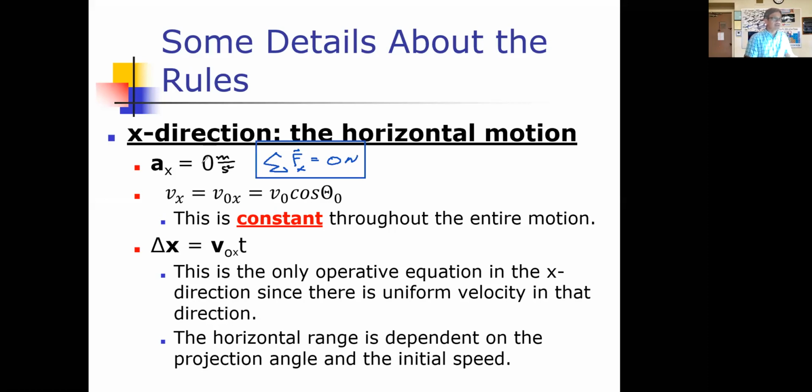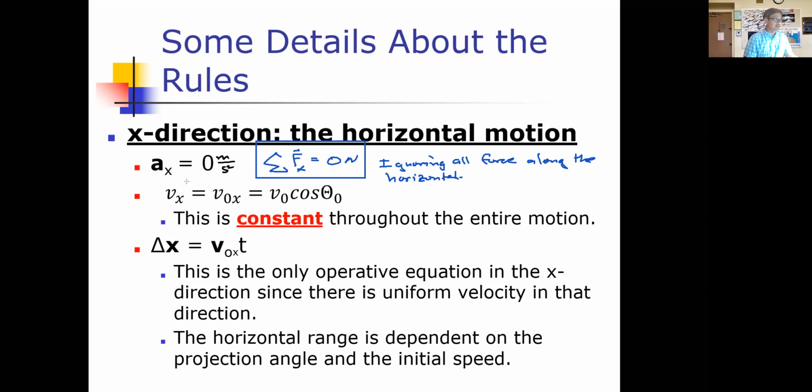So this is the consequence here of ignoring all forces along the horizontal. Because we're ignoring it, we're essentially saying that there are no forces acting on the x, and if there's no forces acting along the horizontal, the acceleration along the horizontal is 0. If there is no acceleration, we know this has to be true: the velocity has to be constant. So the velocity has to be constant, and if the velocity is constant, this is what we also know.